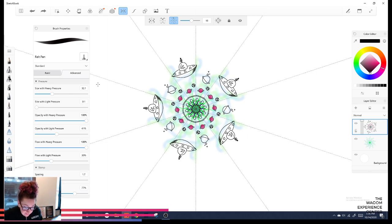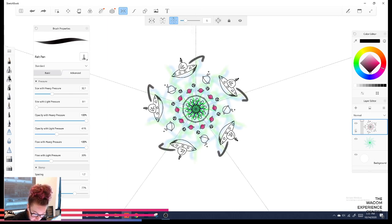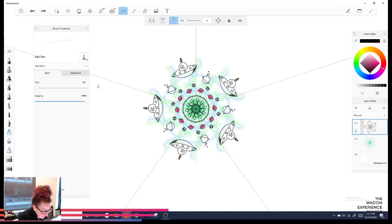Oh, I did that pink on the wrong layer. Wrong layer. Oops. Didn't mean to do that. Sorry, guys. Throw my pen into the microphone. Draw a little alien face. Oh, let's see. Oh no, I ruined my favorite pen. Like this one too.